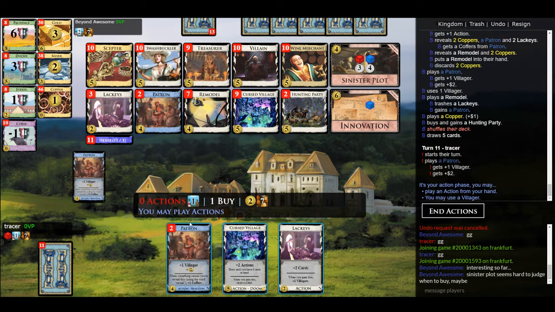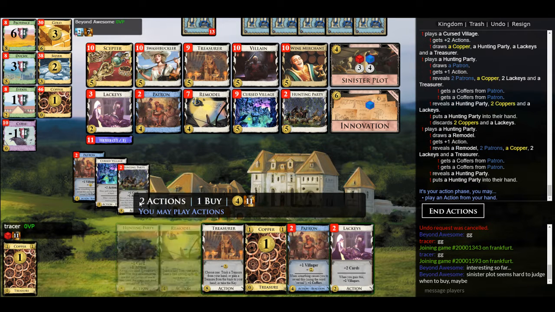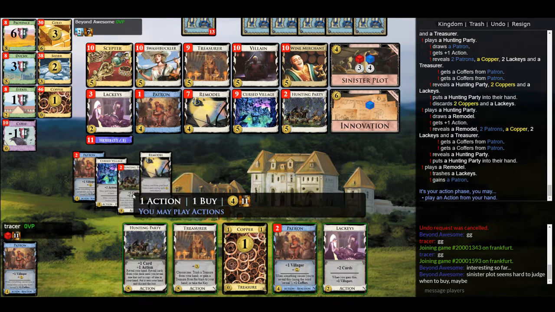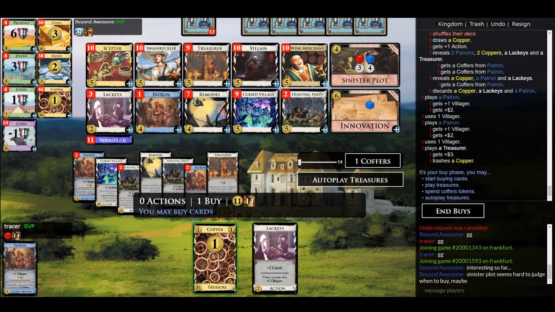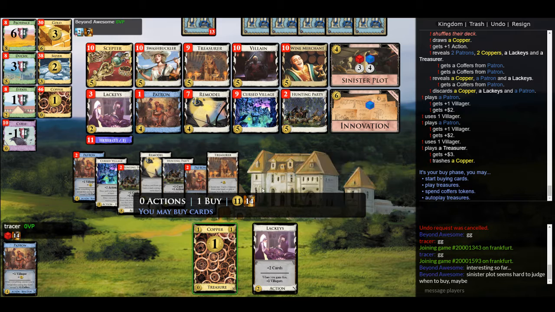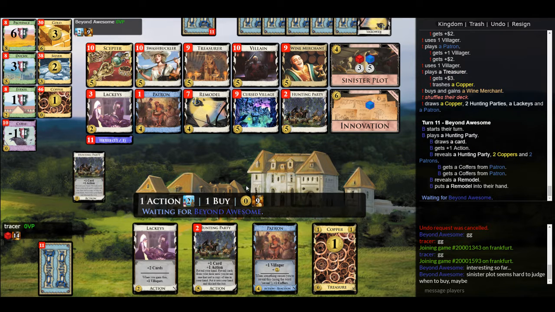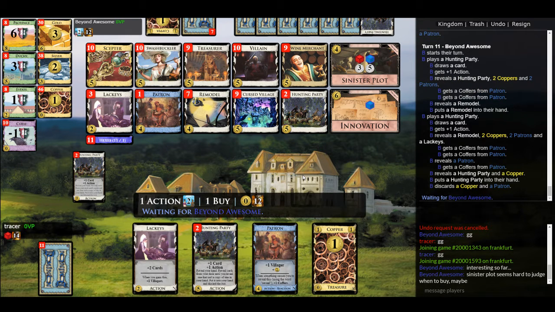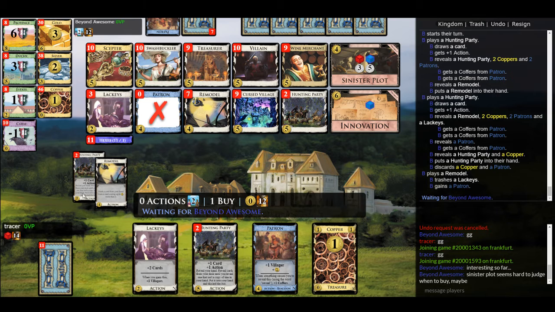That token, certainly. Let's do 2 of these. Okay. We could Remodel Lackeys to Lackeys. We could also Remodel it to Patron and get an extra coffers here. I could use some plus buy. That looks like something I could use. So let's just get some. This is just an insane number of tokens for what we're actually doing.